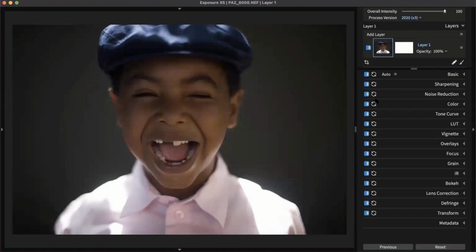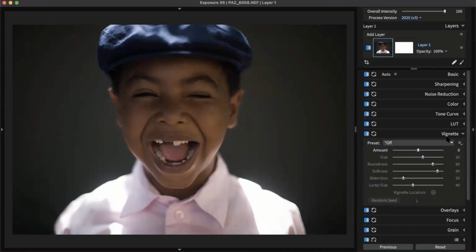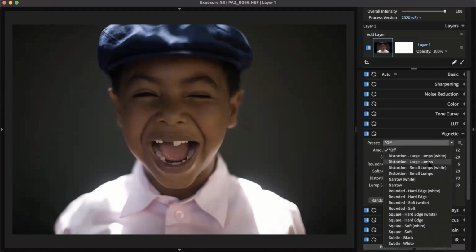Okay, so we have this guy, and he's smiling and happy. Let's do a couple of things real quick. Some creative editing touches that are pretty easy to control. So I'll skim over those, and then we'll take a look at the layers panel. And so here we go. Let's look at vignette. Vignette is a great way to draw attention to the subject. Now this image already has a little bit of vignette happening just because of the lens, but we can strengthen that with a vignette here.